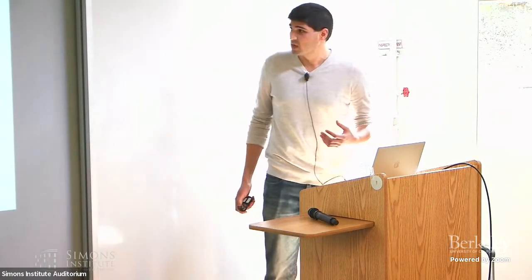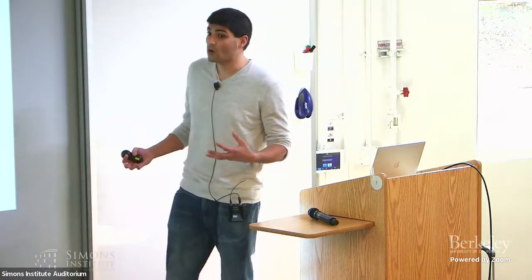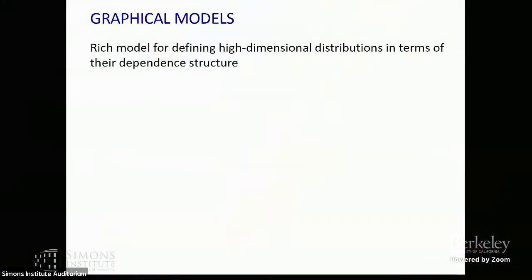So my main interest in this talk will be understanding the algorithmic aspects of learning graphical models with latent variables. But first, I want to tell you about what's known about learning graphical models without latent variables. And even though I'm sure all of you know graphical models, please bear with me. Let's make sure we're on the same page in terms of notation.